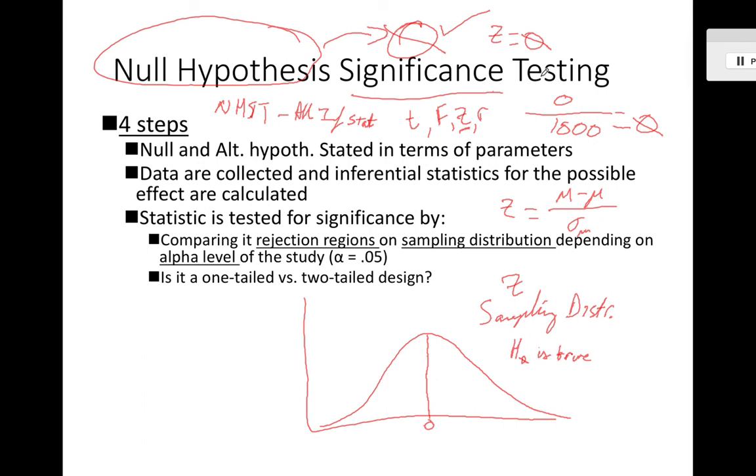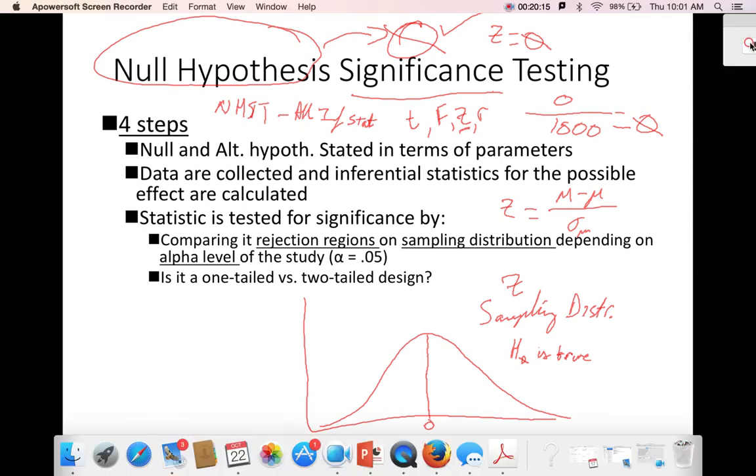Right? So it's not fair to compare each other across different classes if they are different professors, they're different books, they're different exams, they're different materials, etc. So here, the same thing goes for us in terms of statistical testing. What I'm trying to do is compare my statistic that I've calculated to other statistics that are similar to it. So I calculated a z-stat. I now want to compare my z-statistic to other z-statistics that exist. Okay? And that's a very important thing that we all have to understand.